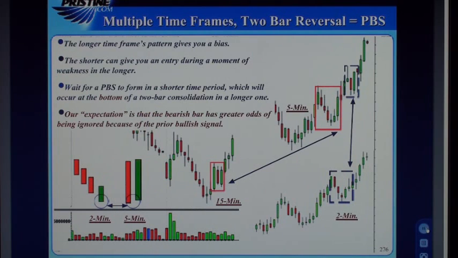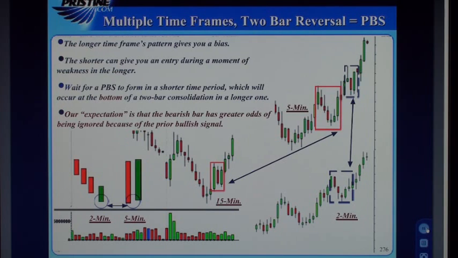This is a key slide to understand about bearish bars being ignored. Once a longer time frame gives you a bias, and in this case an upward bias or a bullish bias, red bars are going to form. Those red bars or bearish bars should be ignored. What happens is, as those bearish bars form, that correction, right, is a pullback within that bullish move.